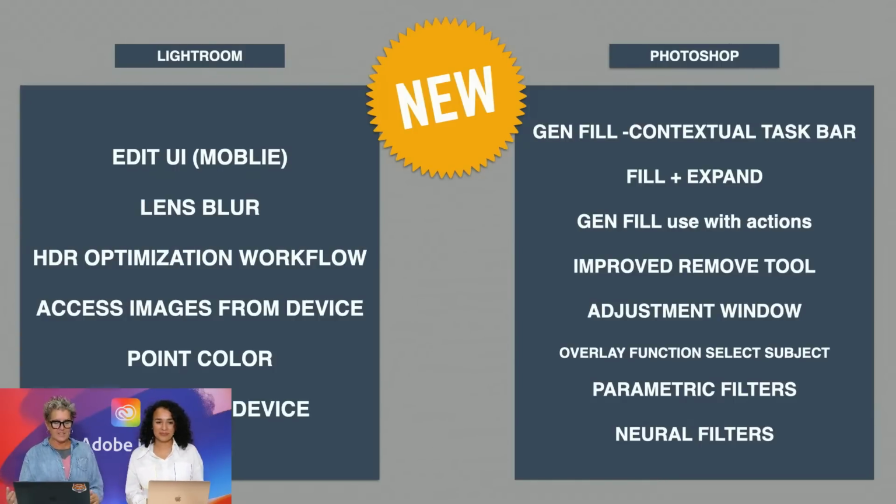Just to call out a few things, you can now on your mobile device, which is amazing, access images that are on your camera roll instead of having to upload everything. And you can selectively add an image. That means you can also upload things from your DSLR or large format. Oh, wow. I actually don't do that because of that limitation. And it makes this more of a darkroom, if you will. So that's pretty cool.